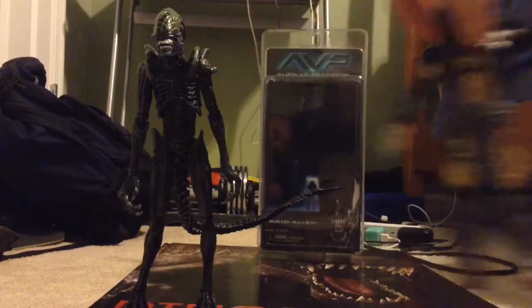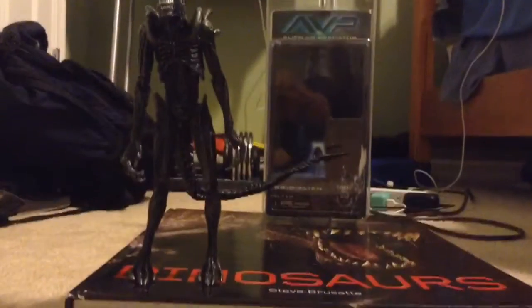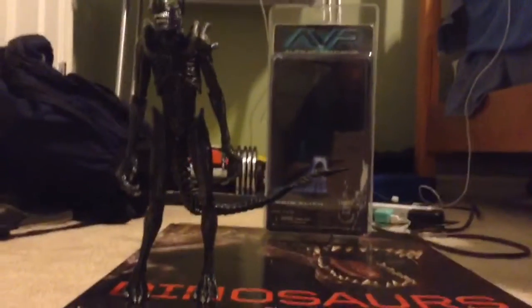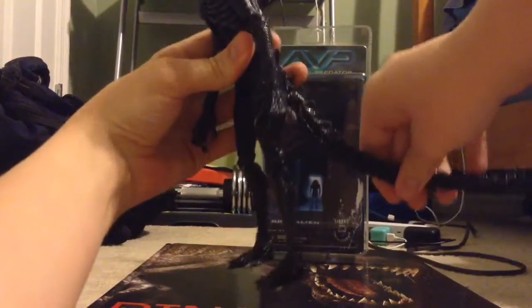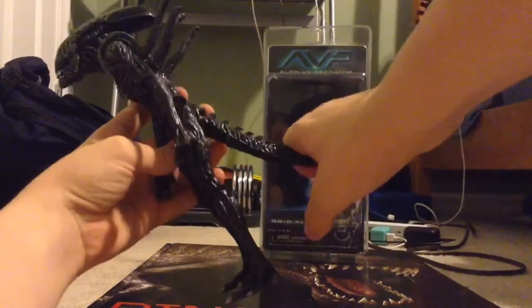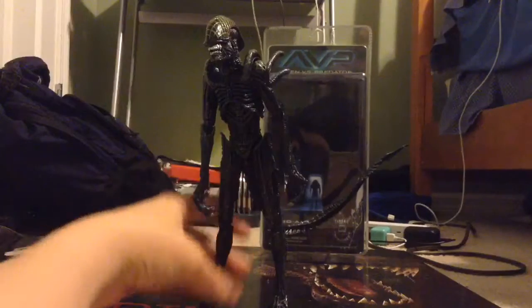So yeah. Well, okay. The Ancient Warrior just fell. My interest with the Grid Alien, make sure you get a good one. Make sure you find one that's a lot better, that has a head that hasn't come out of the box, like a part of the body. If you get stuck joints, just use steaming hot water, like I said. I do recommend this figure.